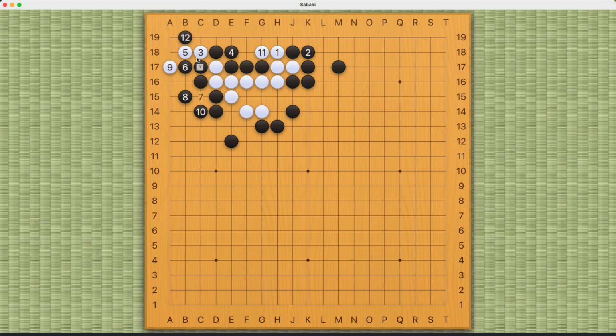And what happens now is that white will try to swallow number 12 this way. Black Ataris from the outside. White captures. Black starts this ko. But once again, white does not have to play through this ko, because white can exhaust black's liberties from the outside like this. Black captures. And now what happens is that white only needs to stand down here.